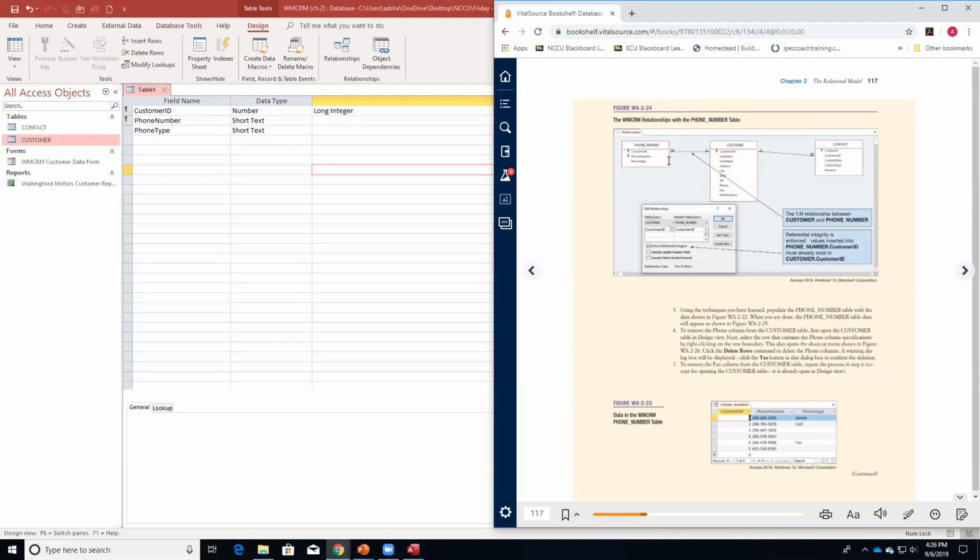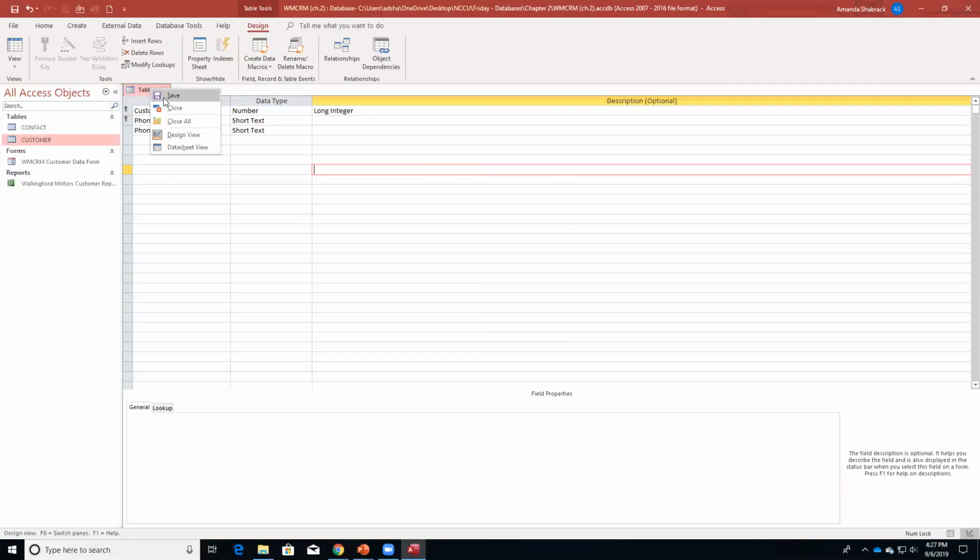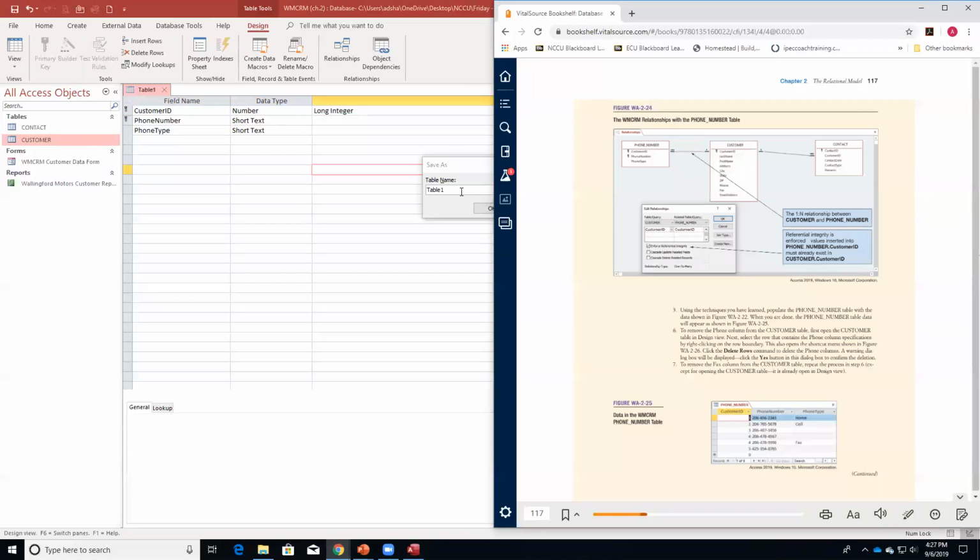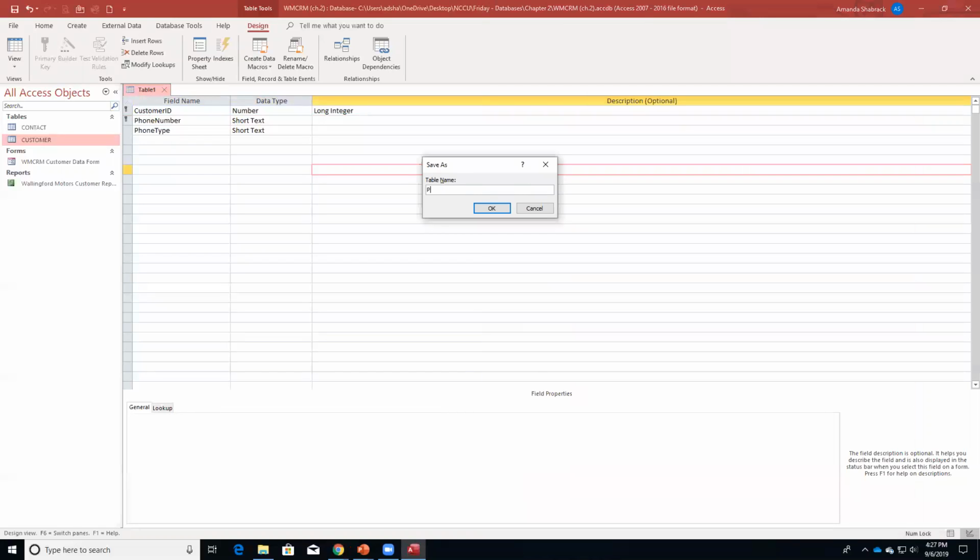All right, once we've done that, now we have to create a relationship like we just did with the other ones. Okay, before I do anything else though, what do I have to do? I forgot to name my table. We have to now change this to phone number. Remember, it's all capital letters, and if there's more than one word, instead of combining them, you use an underscore because it is the name of a table and not the actual field names.